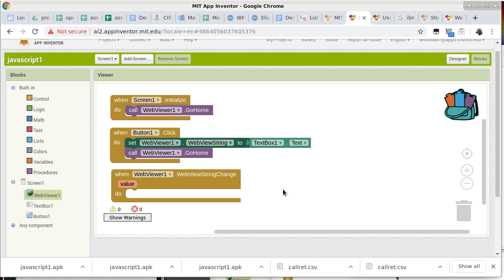Okay, if I were to put one more block here to update the text box 1 text to web view string at this point, it may not have done it yet, because when you click go home, it is as if you are just clicking a link on a web page. Now, how long would it take to reload the page? Who knows, right? But it will come back right away.